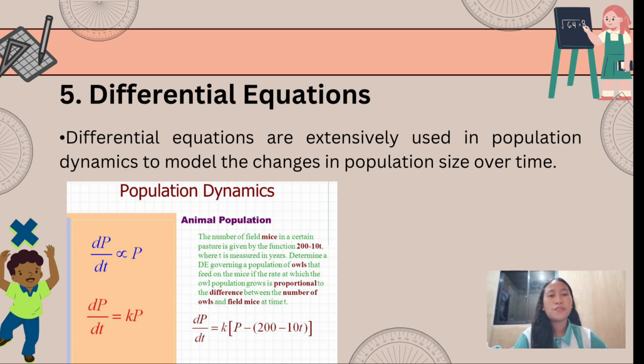It's a fascinating field with many real-world applications, from conservation efforts to disease control. By studying these factors, scientists can predict how populations will change in the future, which is particularly important for conservation efforts, managing wildlife resources, and understanding the spread of diseases. I hope this gives you a clear understanding of what population dynamics is all about.